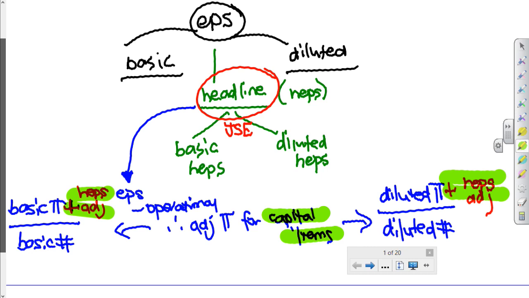So our calculation starts with what we had already worked out. It starts with basic profit, and then I make the adjustments, which are capital adjustments. Or I start with diluted profit, and I make the adjustments to profit. The adjustments on both sides are the same adjustments. Do you agree? Exactly the same adjustments. It's just my starting point that's different. This is basic, that's diluted, after I've added back the interest and added back the saving of the dividend, etc., that I worked out last week.